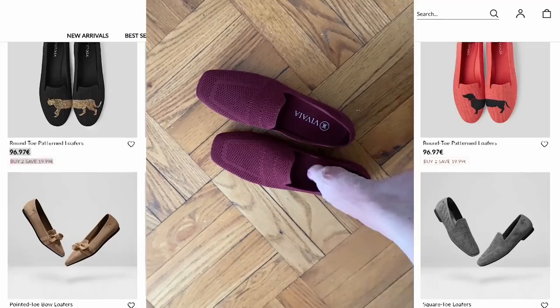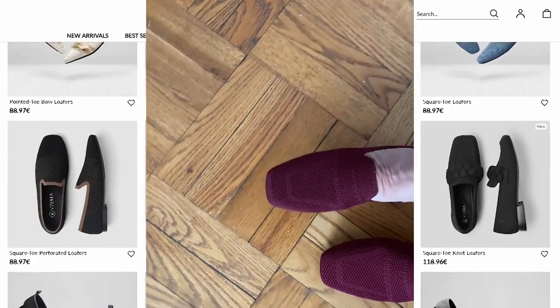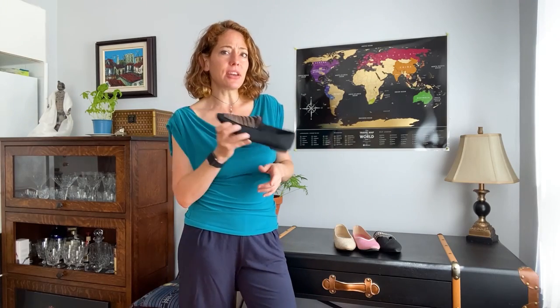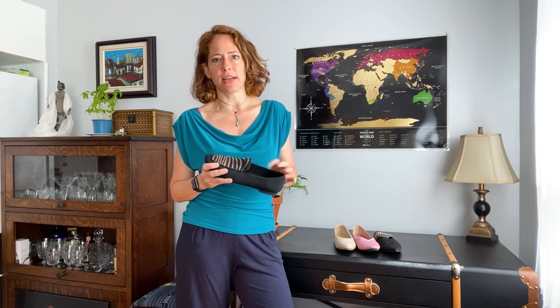Last up: the Leona Loafers. I wanted a slightly more casual look with a bit more foot coverage — good for cooler weather and gives me the option to wear no-show socks for extra warmth. I initially ordered the Neena style but ignored the advice to size up for wide feet and they were too tight, so when exchanging them I spotted the Leona loafers and fell in love with the zebra pattern. Despite the bold pattern, the colors are very neutral and match pretty much everything. I sized up from a European 39 to a 40, partly to accommodate socks. With or without socks these fit like a dream — made from recycled materials, antimicrobial, breathable, machine washable, lightweight, flexible, with anti-slip rubber outsoles.